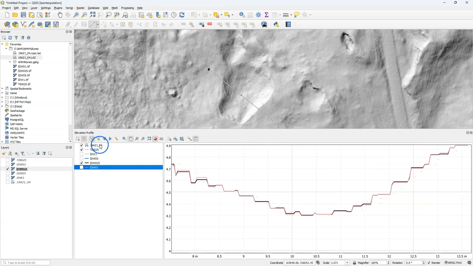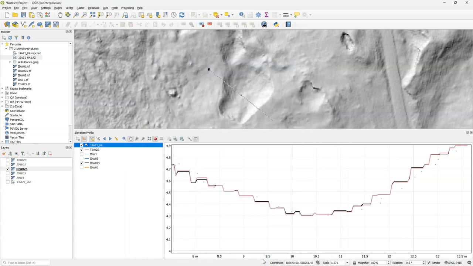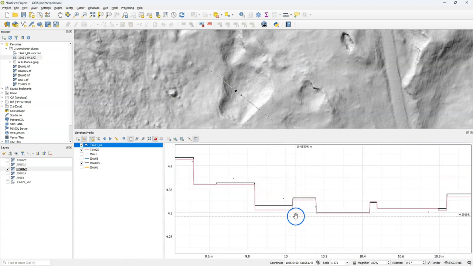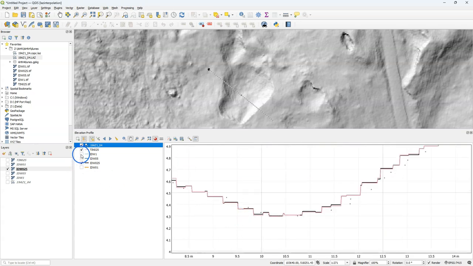So here we have the TIN 25 centimeters, the IDW 25 centimeters, and the original points of the point cloud. I'm going to change the point size, want it as a circle, and I use purple. But here it still uses the colors from the point cloud itself, the RGB colors, so I need to uncheck that box, respect layer's coloring. And I have my purple dots here, and in this way I can compare the result. And, as you see, it's quite minimal between TIN and IDW, but if I go to the very coarse 1 meter result, the difference is big. If I go to the 10 centimeter result, you can see that although it fits nicer with the points, it has gaps.